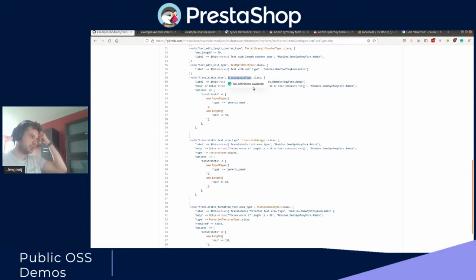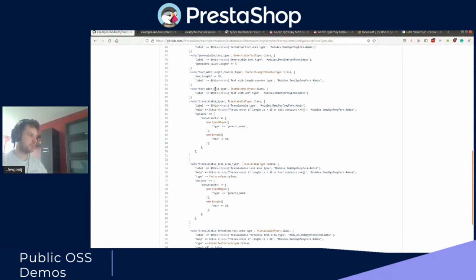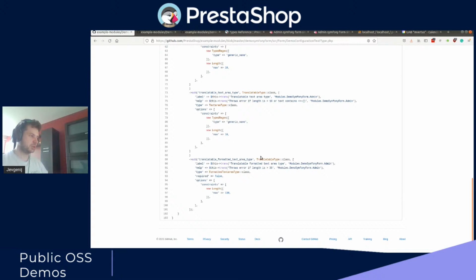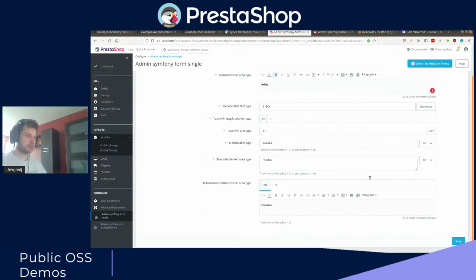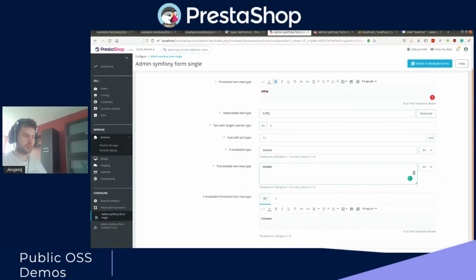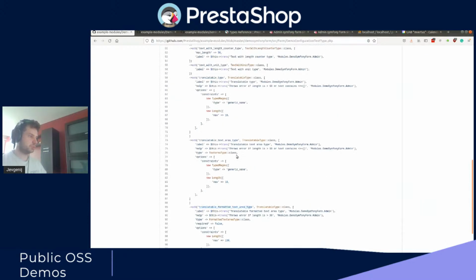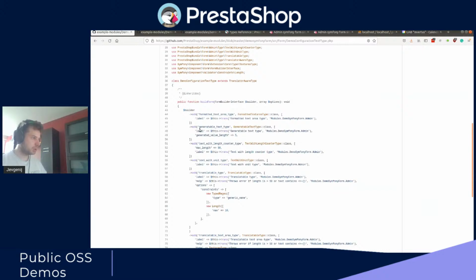And finally, we have the translatable type, which is perhaps the most interesting because the translatable type allows you to have various subtypes. For example, here the default one is a simple text type, a more simple input. Then we have a text area, which is slightly larger, and it's also available to have a translatable formatted text area. You can see those types here. So for the text area, the only difference is that it can be moved around. So the generatable, you can choose the length of the code which it will generate.